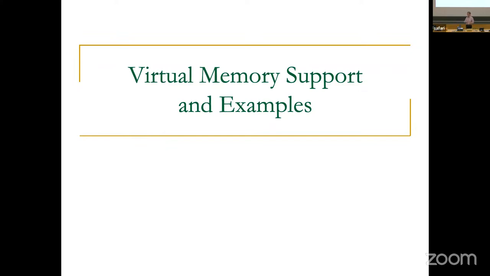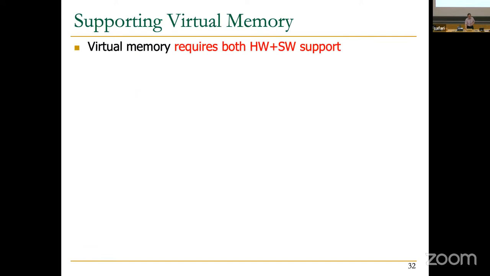So actually this walk in x86, for example, whenever you need to get the translation, there's a specialized engine that is essentially walking the page table to figure out where the translation is. So you don't do that using a program. You do it using a specialized hardware accelerator inside the x86 processor. Sounds fancy, right? And this is one of the first accelerators that was added to the system, actually, before a lot of other accelerators. This came around the floating point times, basically. They added the floating point accelerator, and they also added the virtual memory accelerator, if you will, because virtual memory is so important. Okay, so let's talk about some examples before we end this part of the lecture.